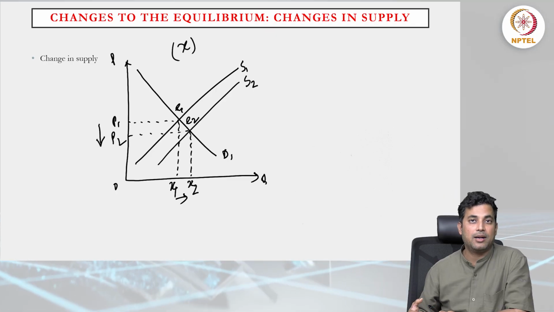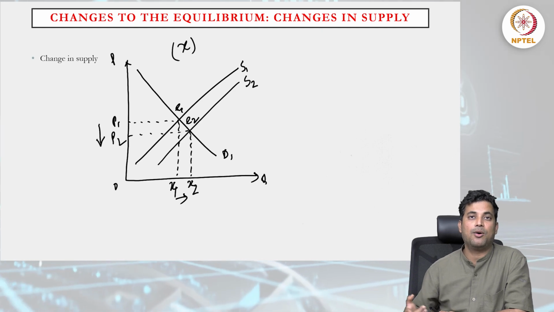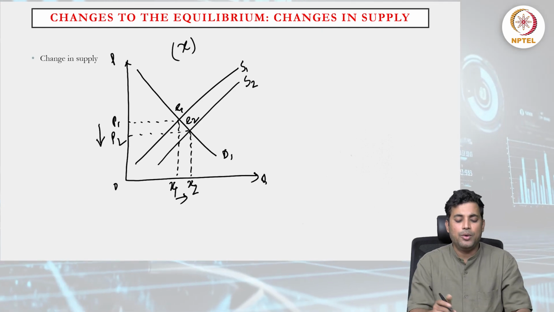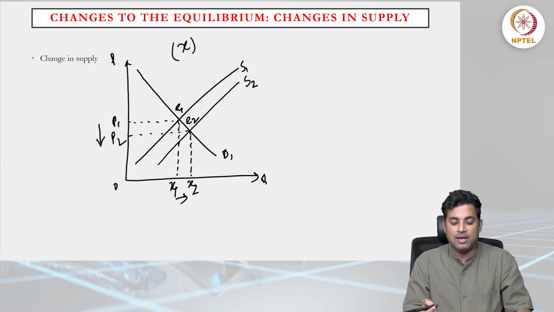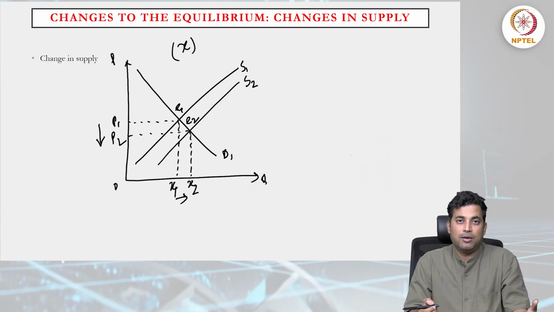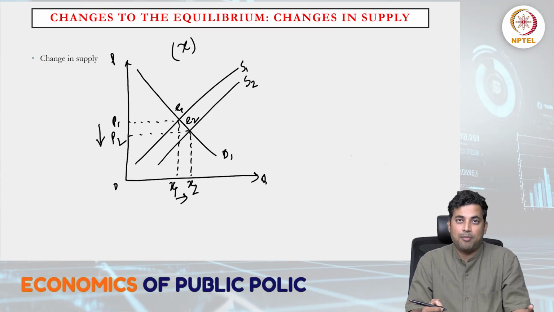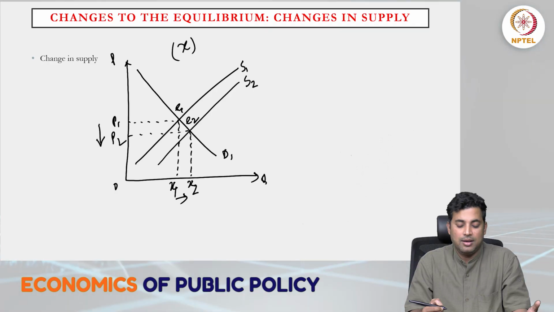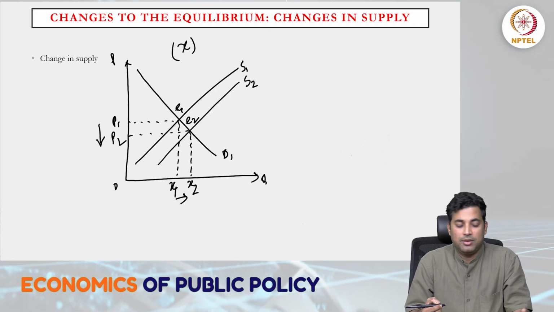Similarly, we can also have demand and supply both changing, and see how equilibrium changes. We're not going into much detail, but this is also how it changes when a tax or subsidies are introduced, how it happens in the market in the case of demand and supply, and how the market will respond.